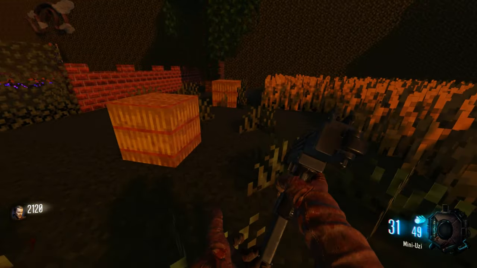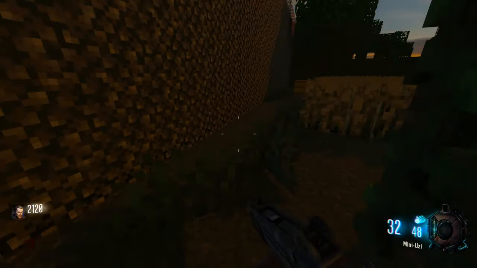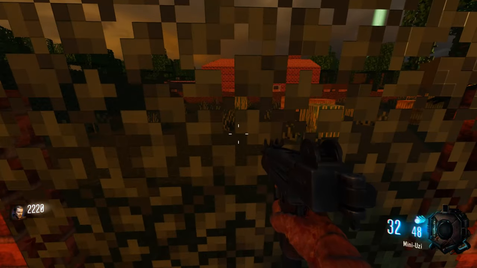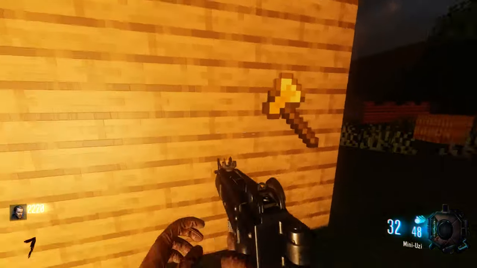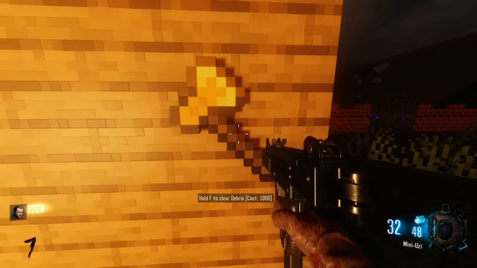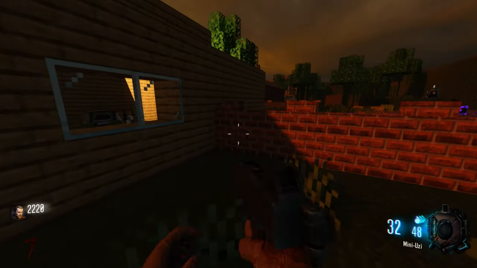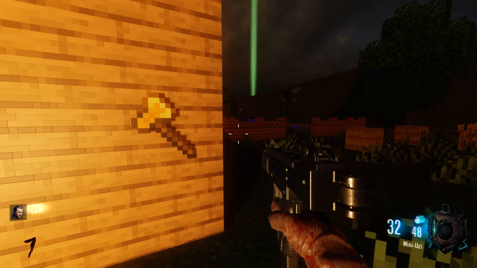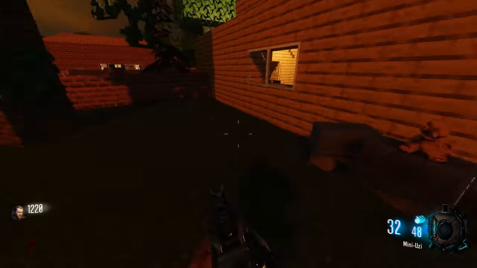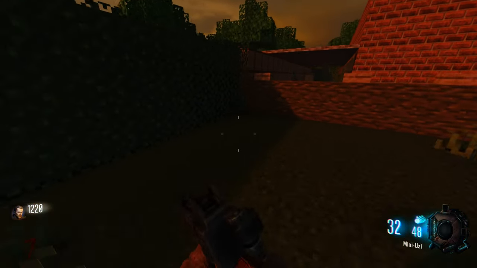Maybe those are soul fillers. Maybe I should try that. Is this openable to get around? What? Why would you make it look like clear debris 1,000? I bet that opens these, right? You know what? What the heck with it? We'll just buy it. Yeah, it opens that, of course. Alright. Easter egg solved. We found out how to get over there.